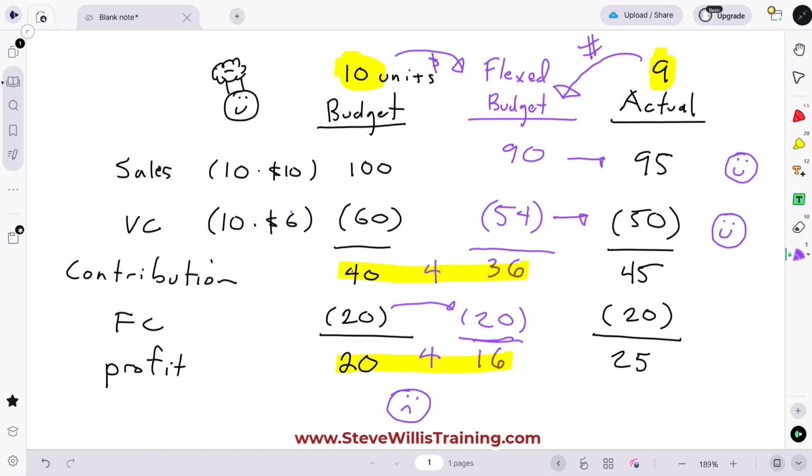So now we can make a nice controller's report with the flexed budget in our spreadsheet. I want to know why my actual profit is different from my budgeted profit, and I see 3 causes. The first thing is that we sold fewer units. So that's an adverse variance of 4. That would be a sales volume variance. Then look at this. We sold at a higher selling price. So we earned an extra 5 from a favorable sales price variance. And then we also saved $4 from a favorable variable cost variance. So guys, there you have it. That's the flexed budget. That's why we use it when we are controlling performance from a financial perspective.